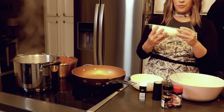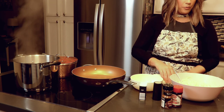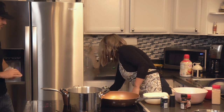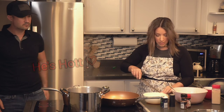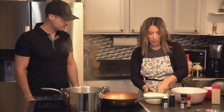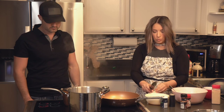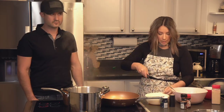We got fresh mozzarella cheese. Normally whenever I would make it before, I would use mozzarella cheese that was like in cubes or whatever. But this fresh mozzarella cheese, for some reason, is delicious. You've been trying that lately and putting it in everything. Yeah, it goes really well on salads and everything. So I figured I would try it for the arancini today.